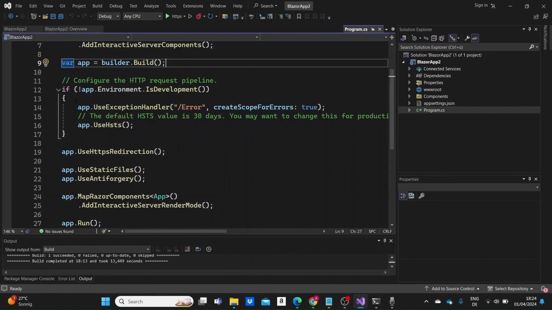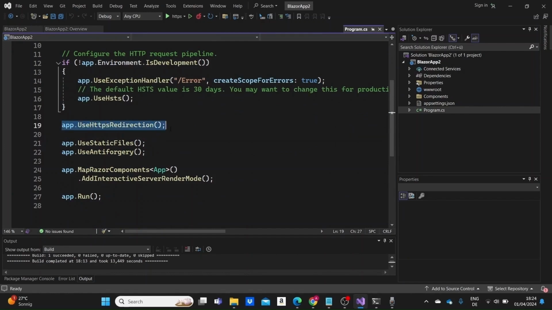And then we write the middleware for a bunch of different things. This line adds middleware to redirect HTTP requests to HTTPS. Then here we add middleware to serve static files like HTML, CSS, JavaScript from the web root directory.